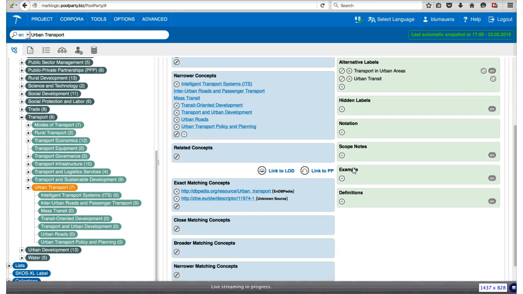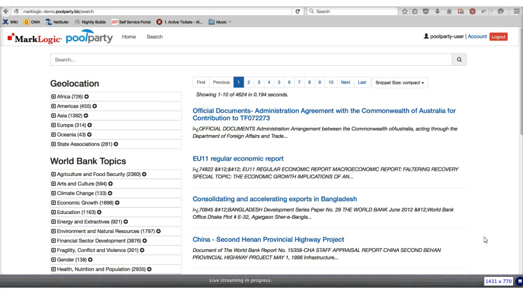So PoolParty is a quite user-friendly tool which covers all the enterprise functionalities you would expect from a taxonomy, knowledge graph, and ontology management tool. So that was the short overview of the back end of this demo we are talking about, and I would like to hand over back to Patrick, who will now give us a more detailed impression of the resulting user demo.